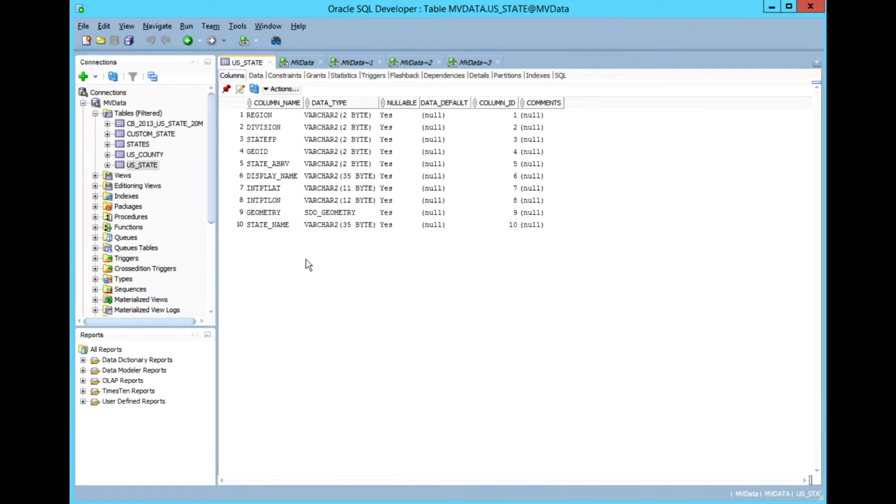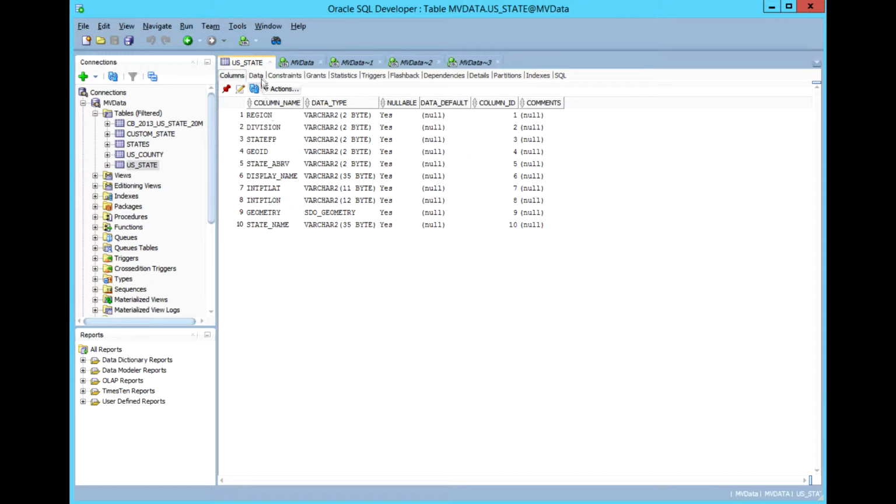So we're now in SQL Developer. We've taken the census shapefile for the United States and uploaded it into our Oracle database using Map Builder. I've taken some time to clean up the columns, remove some extraneous ones, and then add better names for us to understand our data. The most important column of the data is going to be column 9, the geometry.